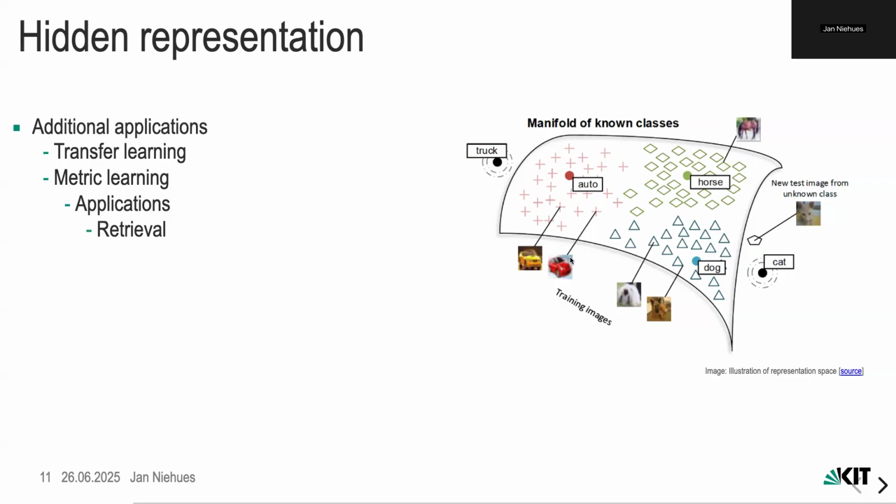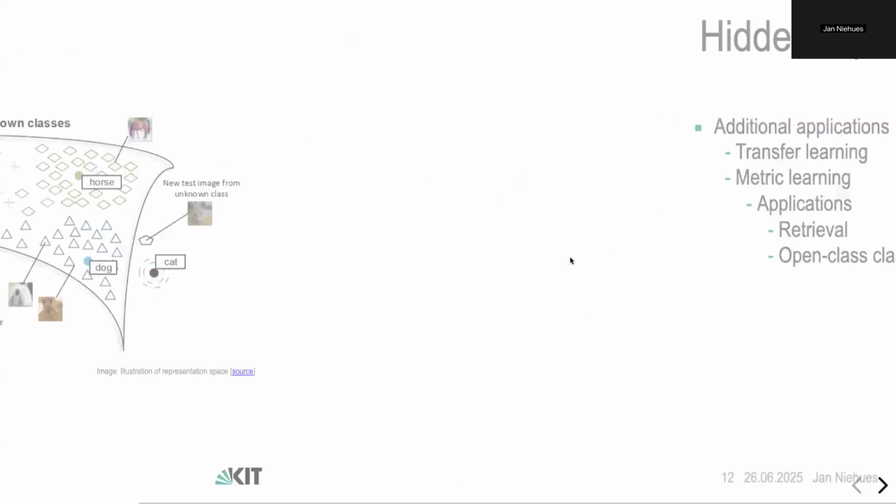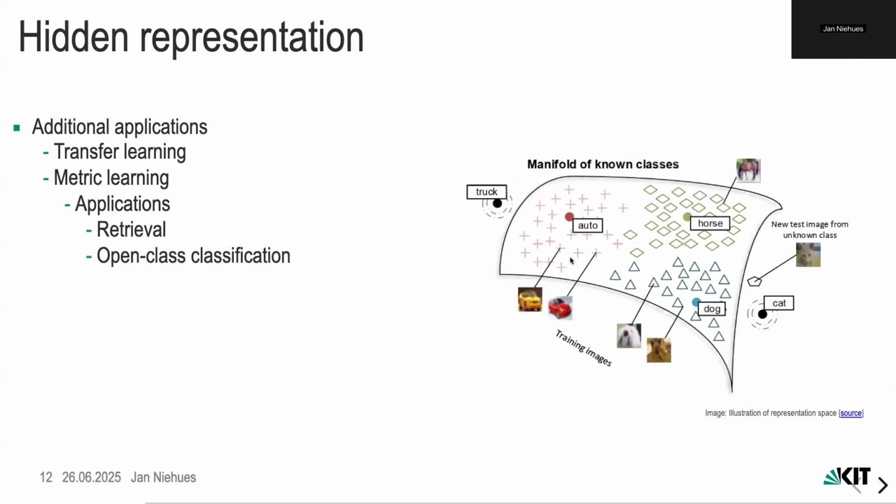That then depends on what you're really interested in. It can also be extended to other similar things, for example, open class classification. Just imagine you want to classify images. Normally, you put in your softmax layer class 1 is a dog, class 2 is a car, and class 3 is a horse or something like that. But that means you can only classify these 3 classes. You cannot classify what a cat is or something like that.